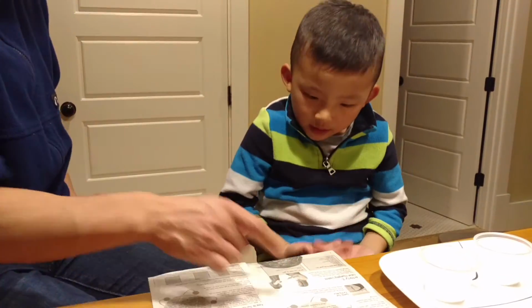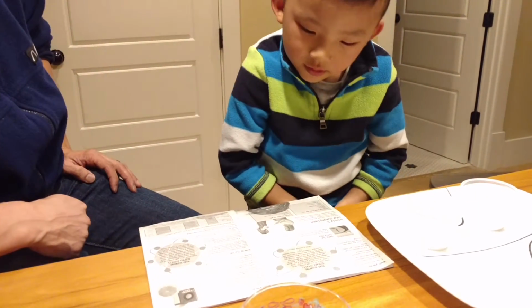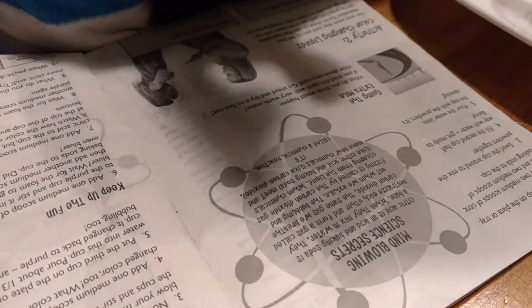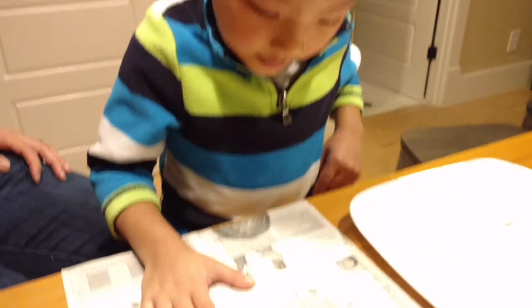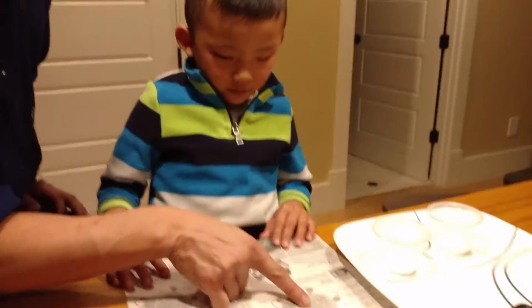Can you read that, please, to everyone? Mind-blowing science secrets. Citric acid is an acid, and baking soda is a base. When they mix in water, they neutralize each other and form a gas called carbon dioxide. That's what we breathe out and plants breathe in. That's right. Keep reading.